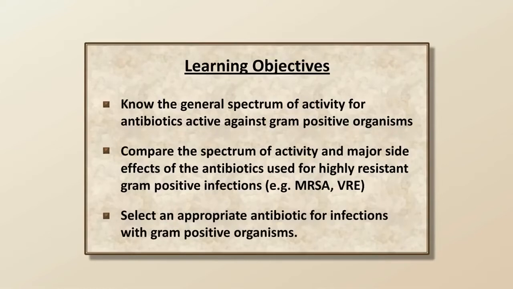As with some of the other lectures in this course, there will be several charts. Please do not try to memorize every detail of these. It's the general overview that is more important than each individual plus and minus sign. Also consistent with the common convention introduced in Lecture 1, when I discuss gram-positive infections, I am specifically referring to aerobic gram-positive organisms. Anaerobic infections and relevant antibiotics will be discussed in Lecture 6.